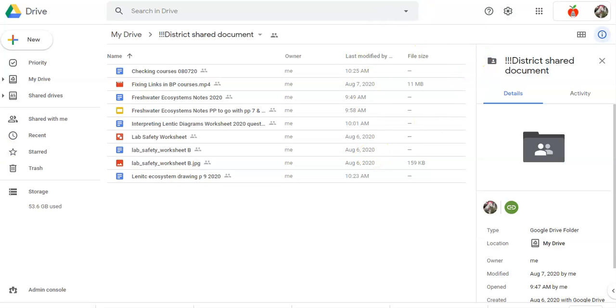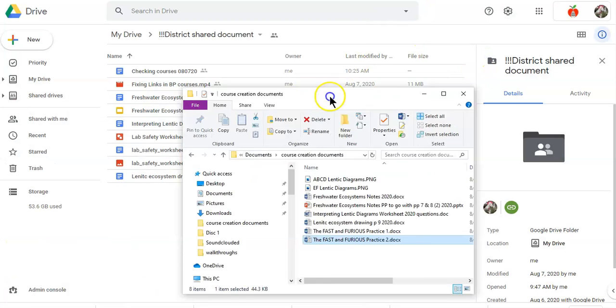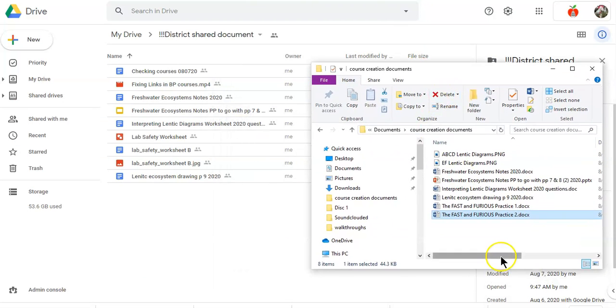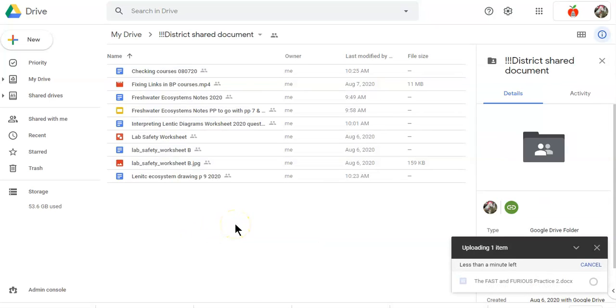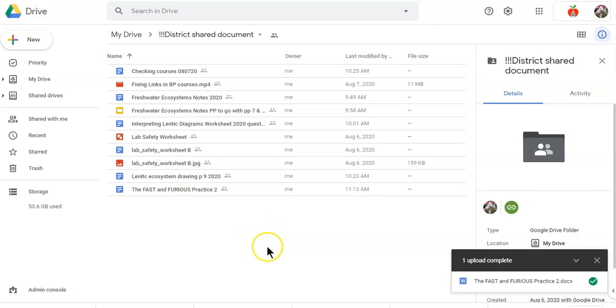So to convert this file, I'm going to navigate to where I have my files, drag and drop that file. I can actually do multiples at the same time and upload them all at once. So I'm going to allow that a moment to finish. Notice that it says it's finished. And it is the Google document icon. And notice what I uploaded was a Word file.